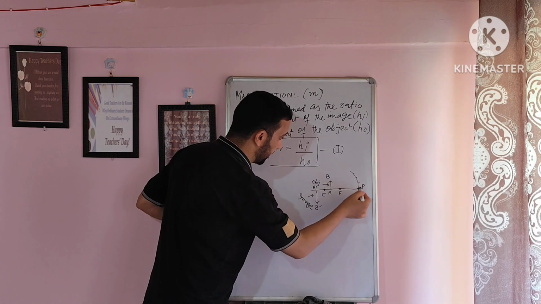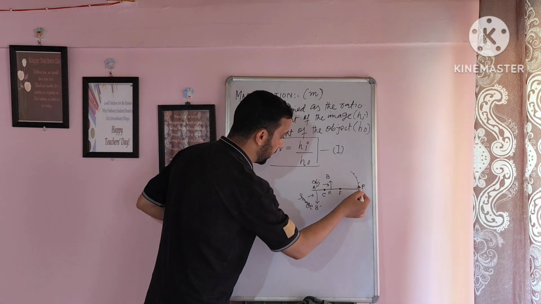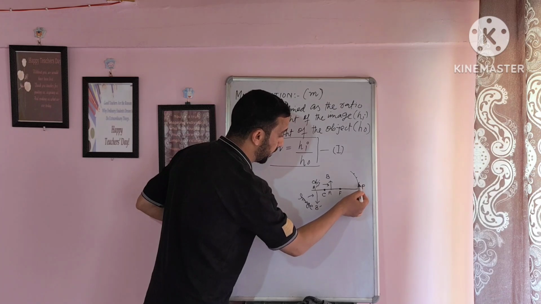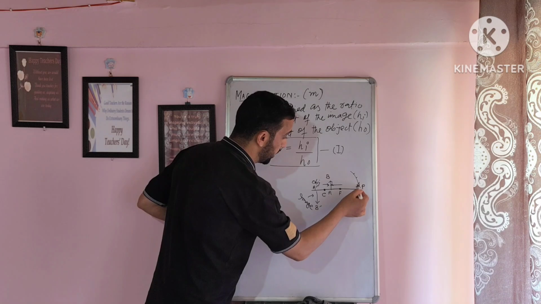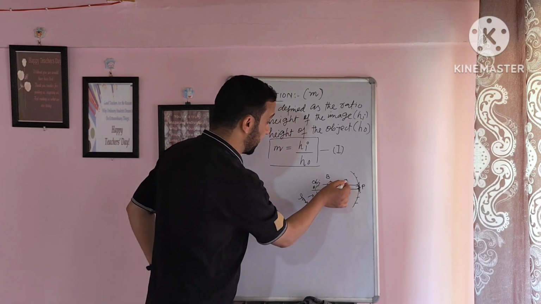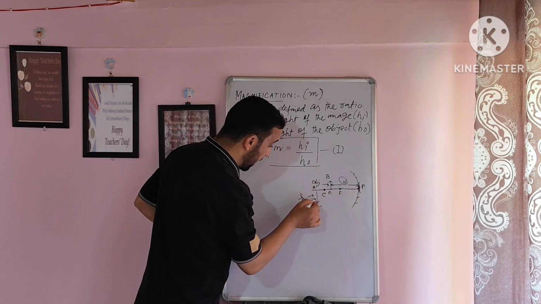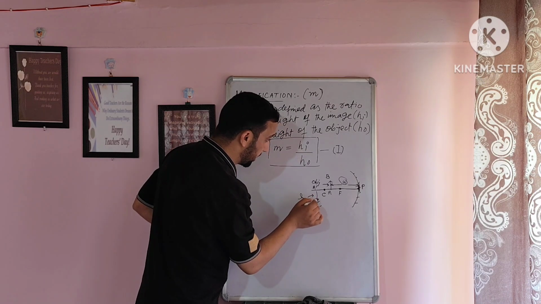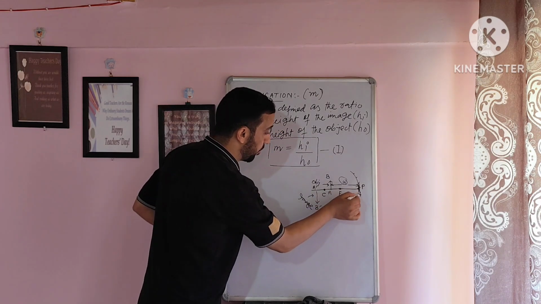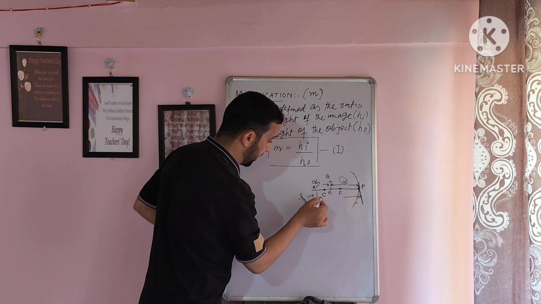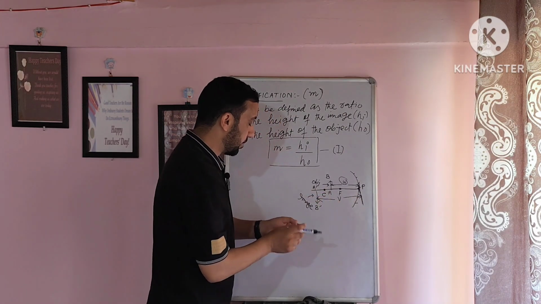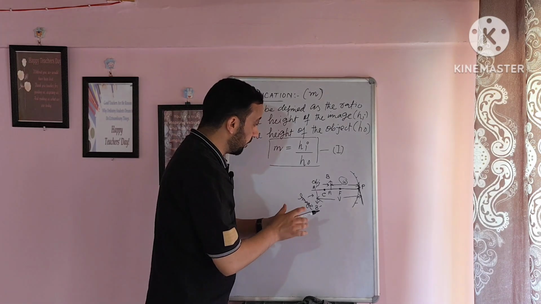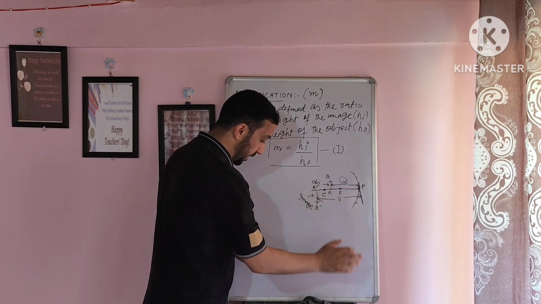And dear students, the distance of the object from the pole of the mirror, this is the pole of the mirror, and AB is the object. This distance will be termed as the object distance, and it is represented by U. Now, what is actually the image distance? The distance of the image from the pole of the mirror. This is the pole of the mirror, and this is your image. So the distance between the image and the pole will be termed as image distance, and it is represented by V. Therefore, you might have got the concepts of what actually U and V mean.